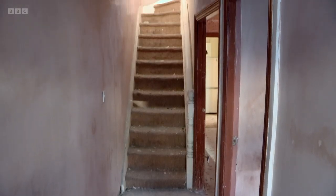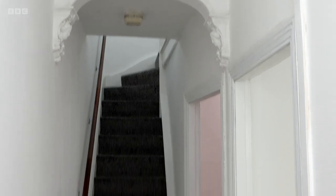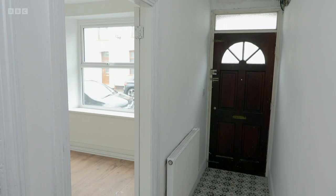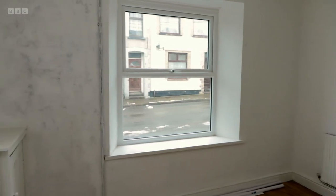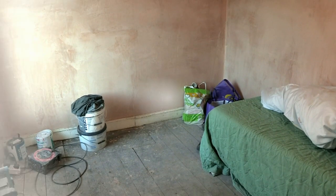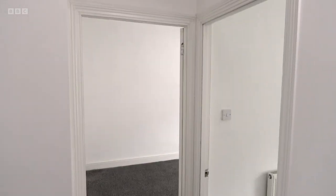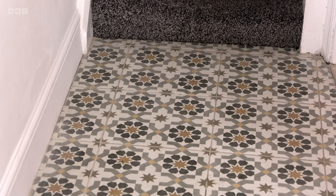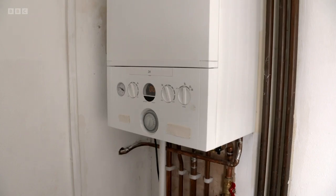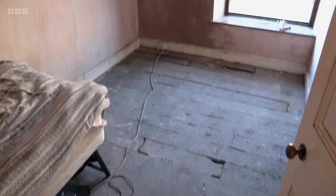The property has been completely redecorated. There's new flooring and carpets throughout, and the windows have been replaced. Darren's back and here to talk us through what work's been done. Me and my son Louis, we plastered all the rooms upstairs. We had some electrics done upstairs. We carried on downstairs, retiled the hallway, carried on through into the bathroom with a new bathroom suite. We got a plumber in to do the boiler, and all flooring throughout. The layout has remained relatively the same.